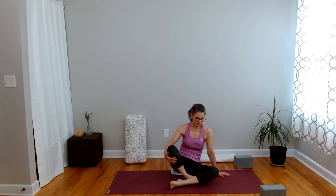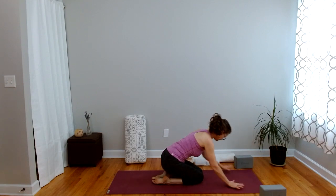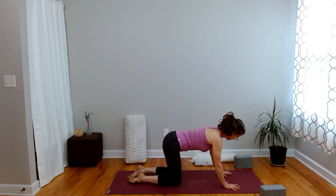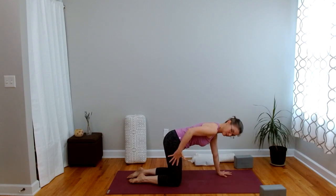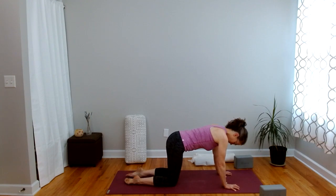And let's come onto our hands and knees in a tabletop position. Once you get here, really press into the fingertips. But first, spread the hands nice and wide. Spread the fingers nice and wide. And then press into the fingertips. So we're almost creating spiders in the hands.